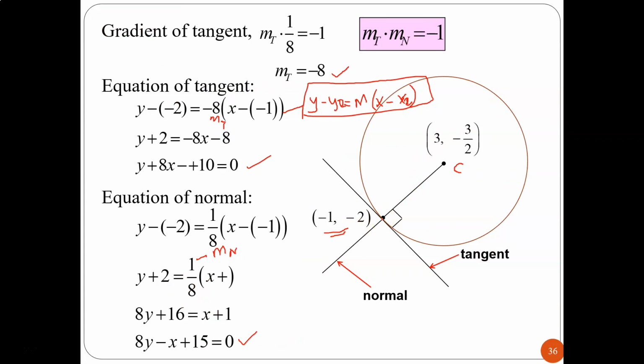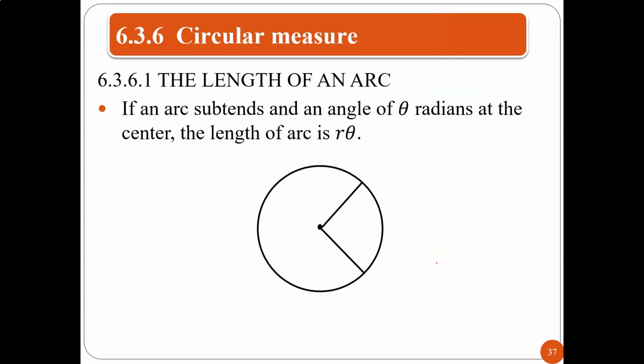And then we know that the tangent is the one that is perpendicular. Tangent, this one. This is your tangent, they touch the line here. And the normal will be the one that is perpendicular to the tangent. It is 90 degrees to the tangent. This is your tangent, so this will become your normal. Perpendicular. The normal will be perpendicular to the tangent line. Okay, that's it. This is the tangent equation, and this is the normal equation.